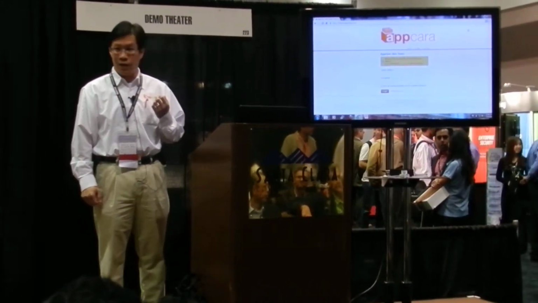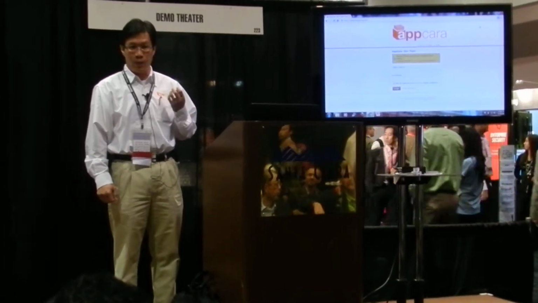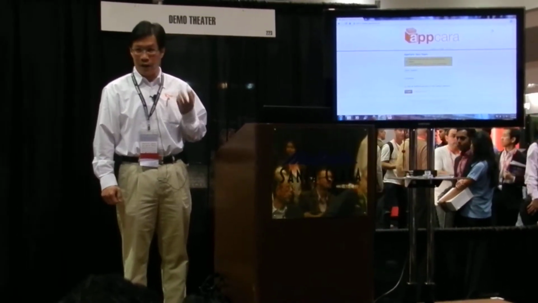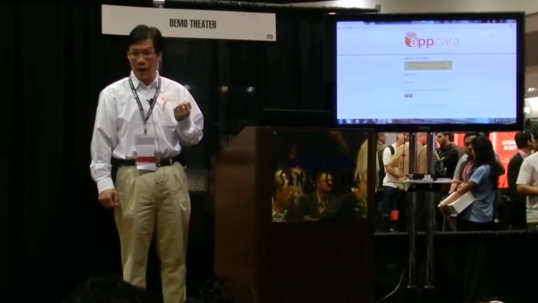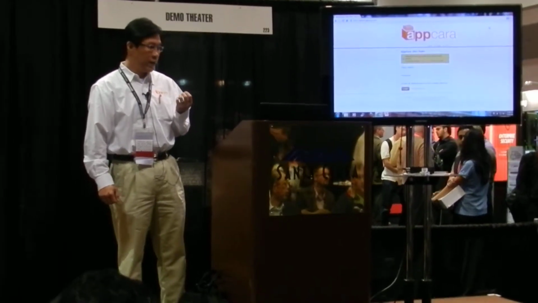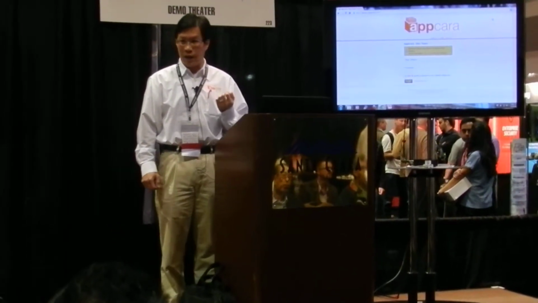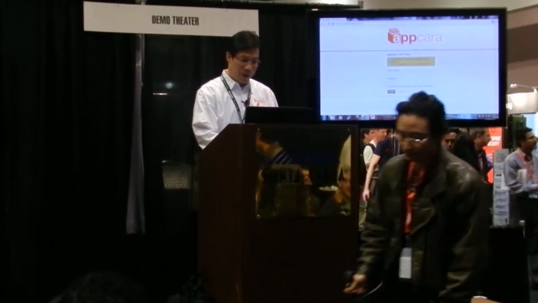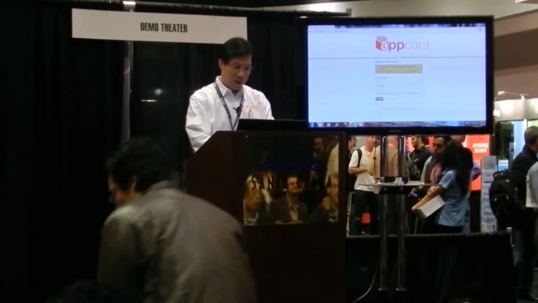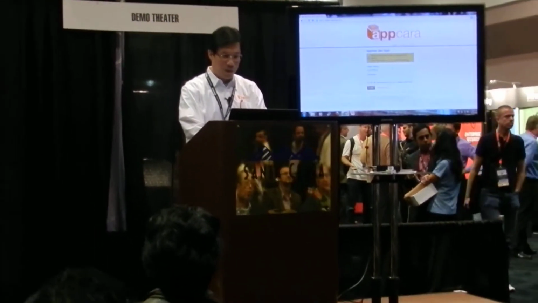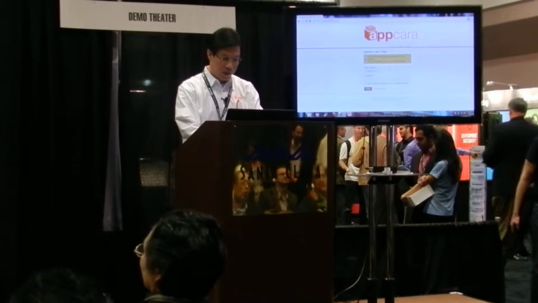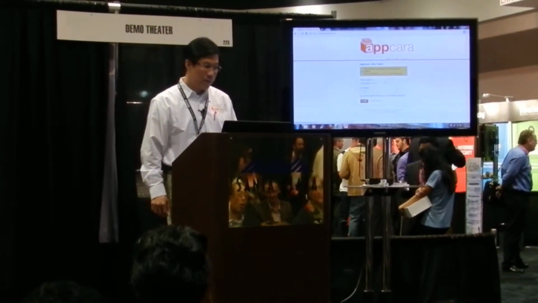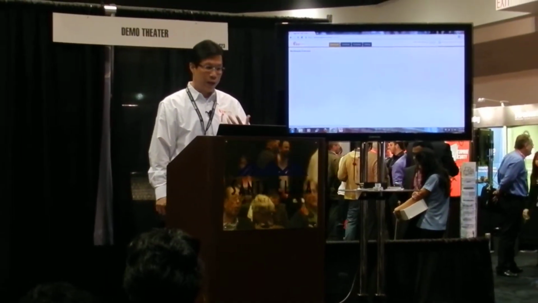So once you have your subdomain created, we will send you an activation email, and you can click on the link, and the link with the subdomain will be activated. After you do that, you can just go to subdomain.appcara.com and log in. So for me, I'm still using many different accounts, so I'm using my Yahoo email address for demonstration purposes. Once you log in with your user password, it's going to go into the dashboard.